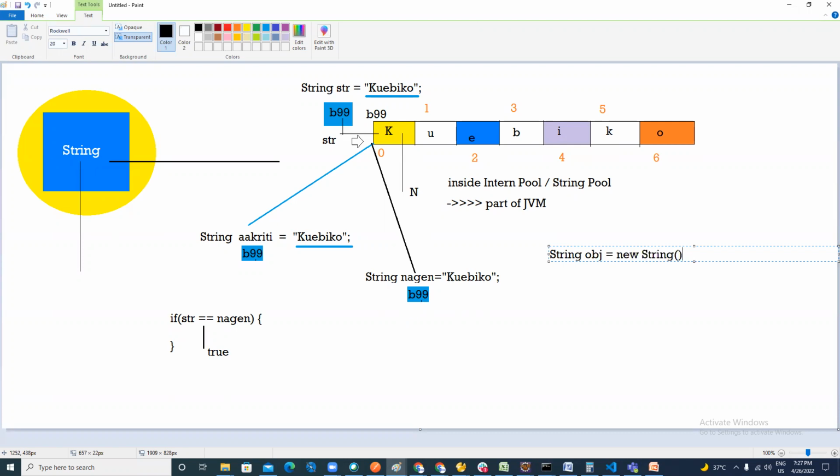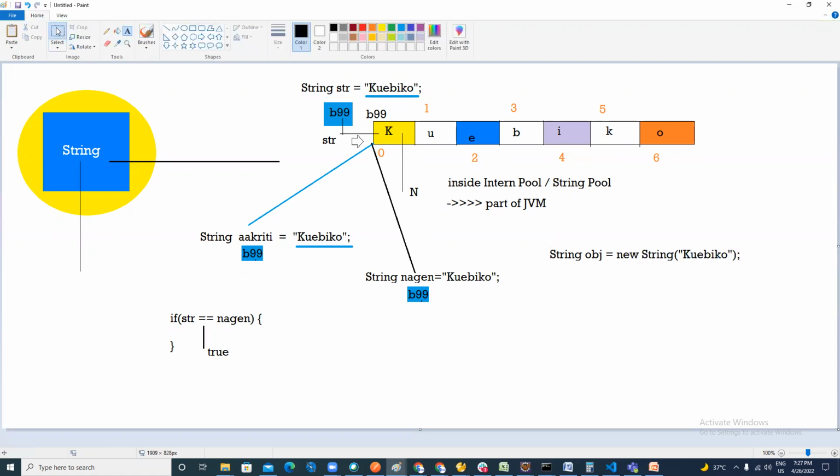So please remember, when you are creating a string using the new operator, it will always allocate new memory inside the Java heap. What I said? It will never check whether the content is there or not. What will it do always? It will go and create another memory, always in the Java heap, because you are using the new operator.